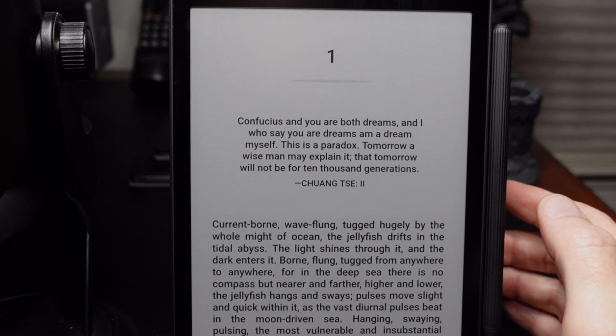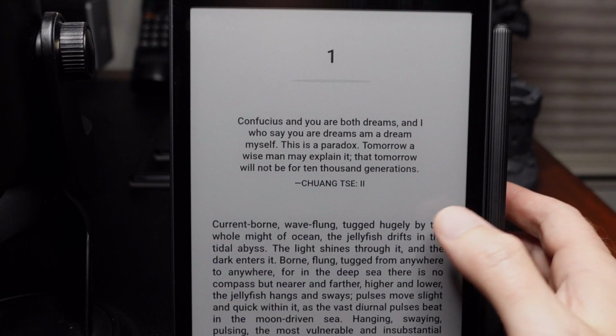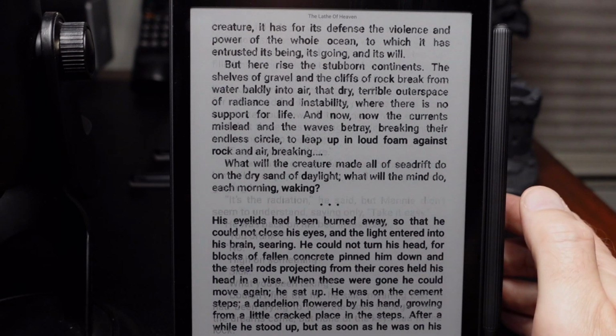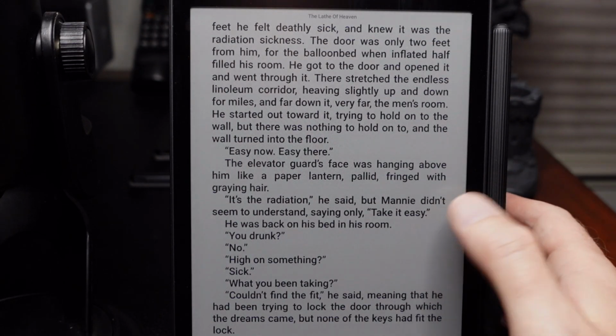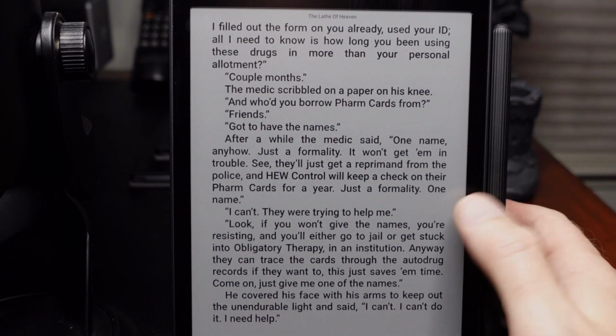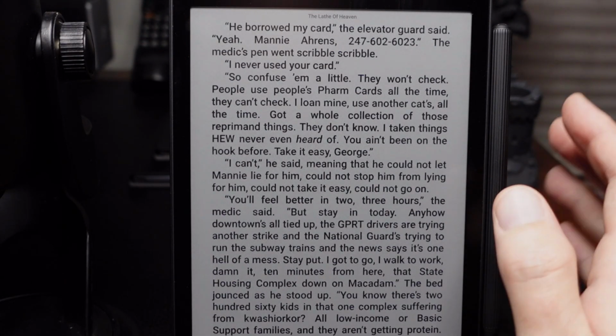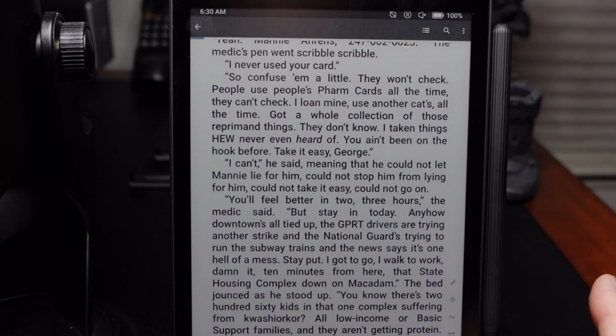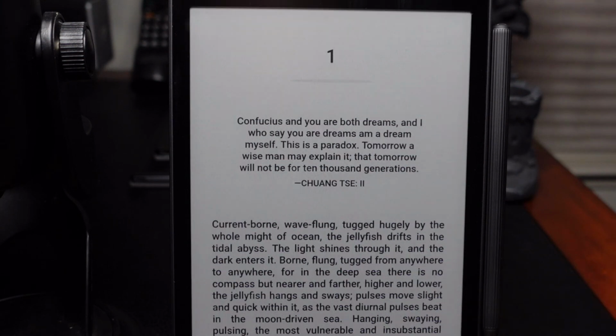This is demonstration number 1. Is this HD or Regal? This is demonstration number 2.